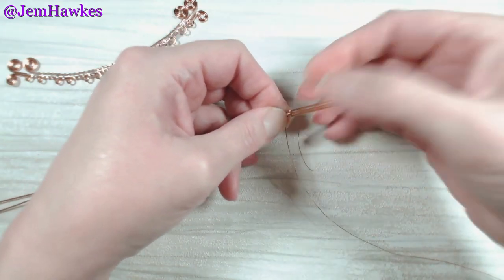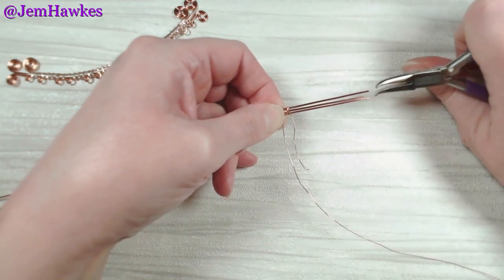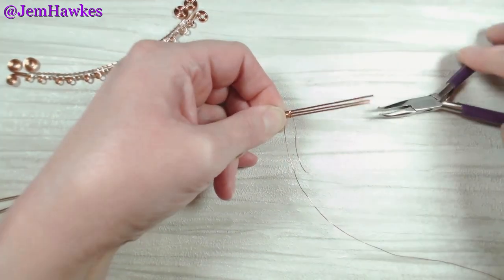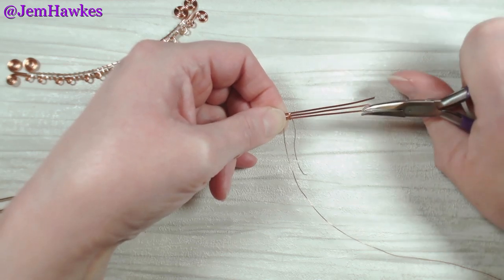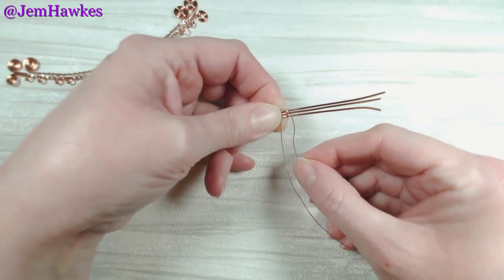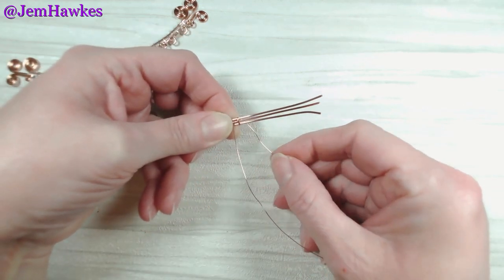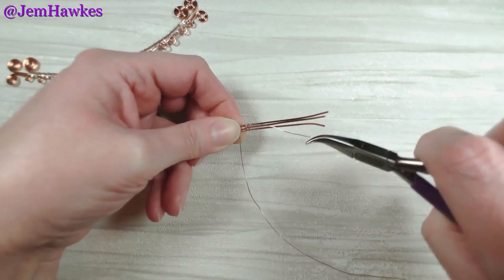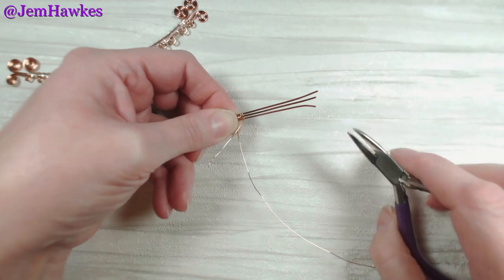And I'm just going to draw that underneath for a second. What you can do to make your life slightly easier is, very softly, put some warmth into that wire first; it will help you later. Just turn up the uppermost wire and turn down the lowermost wire. This is always super helpful when you're weaving because it gives you an opportunity to see what is going where. So I'm going to grab hold of the tail of the wire and bring it up between the lowest and the middle wire.